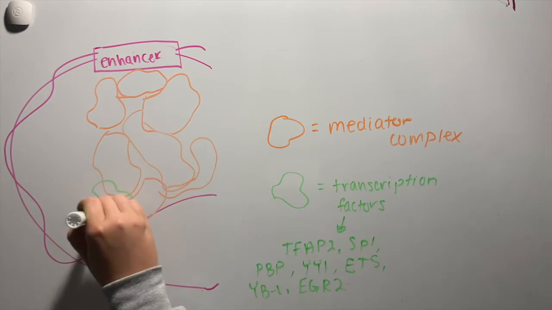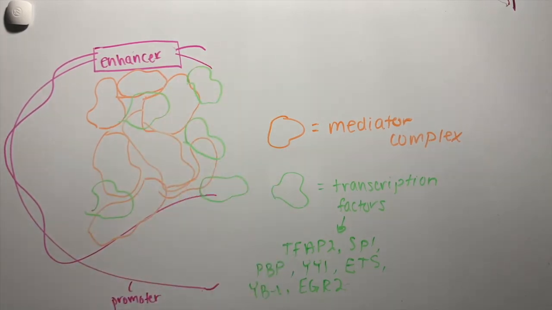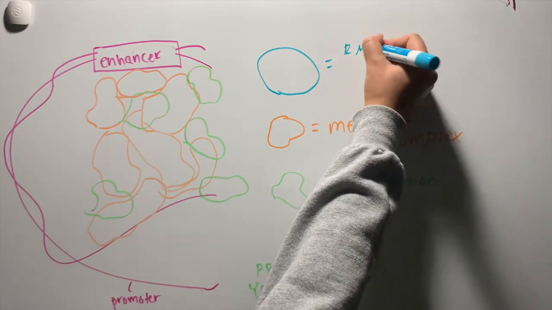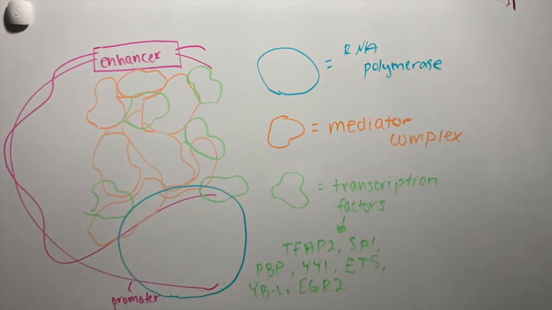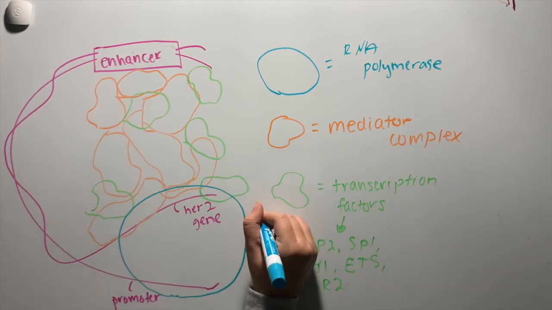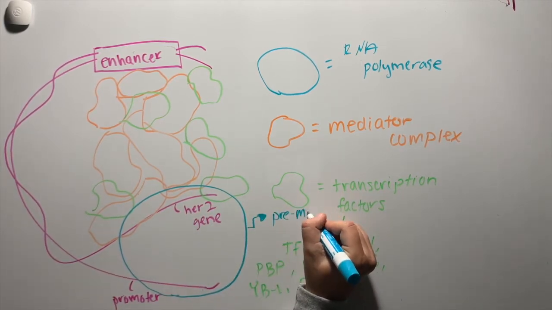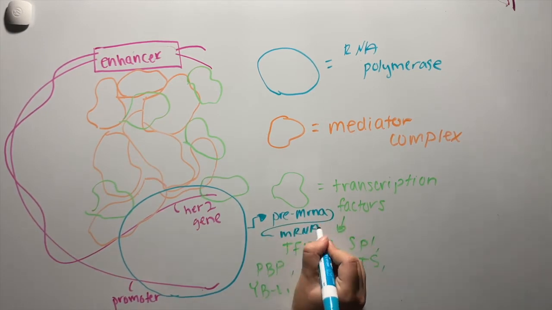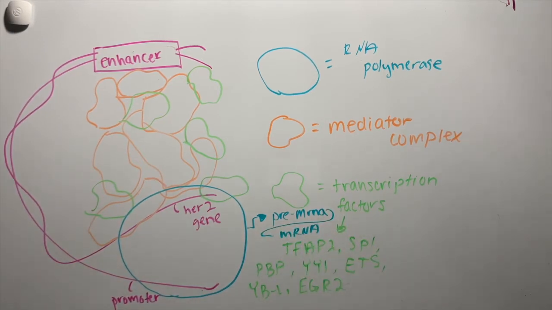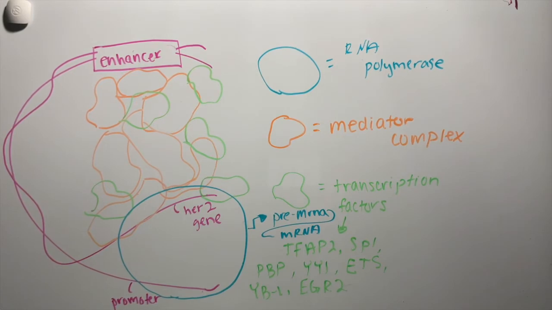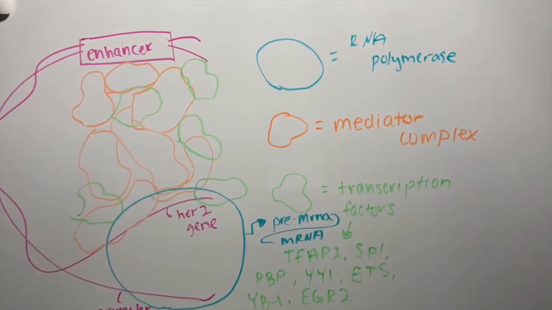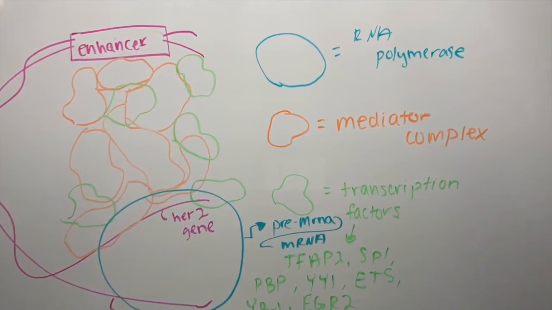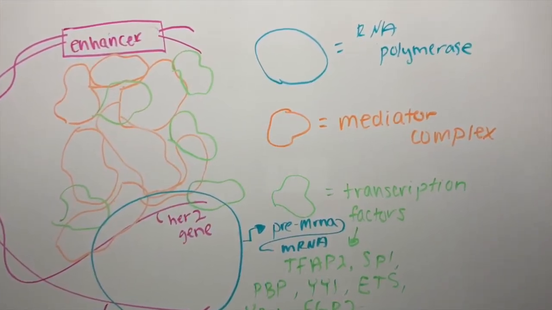Following this, RNA polymerase is able to come in and read the gene, where it then turns the double-stranded DNA into copies called pre-mRNAs. These pre-mRNAs carry instructions for the building of the HER2 protein. Within the nucleus, these pre-mRNAs are cleaned up with some sections removed, then they exit the nuclear pore as mRNA, where they begin the process of synthesizing the protein associated with the HER2 gene. This process all creates an upregulation of this gene.